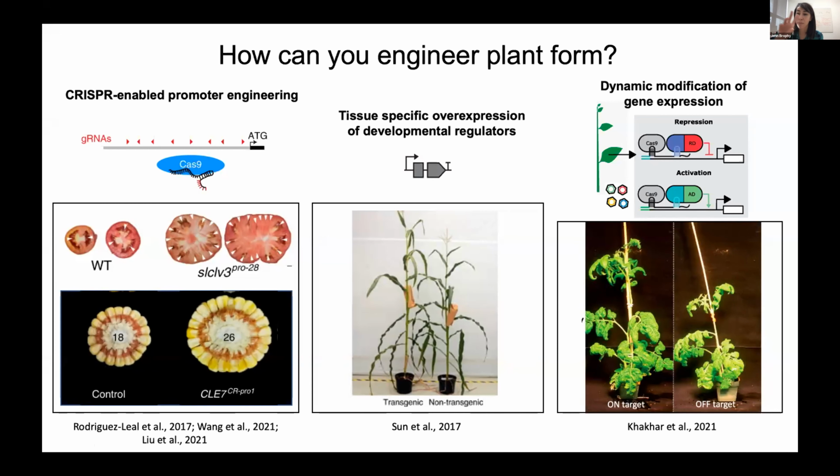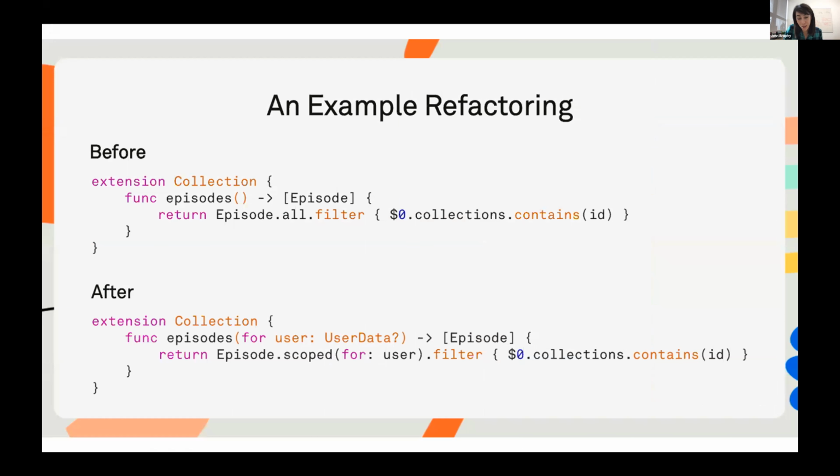And those Cas9 activators and repressors up or down regulate specific genes as the plant is growing and modify its structure. Now, this is all great, but we know that structure is encoded by a really complex network of genes. And so it becomes difficult to imagine how you might go about changing the structure, especially because as you modify expression of one gene, you may affect several different aspects of development. So I want to introduce a concept of refactoring to tell you how I think we can do this.